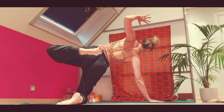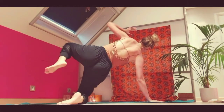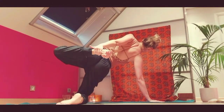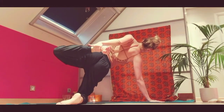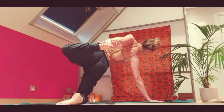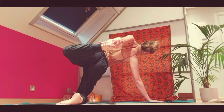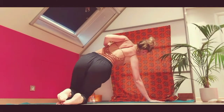Inhale, open. Exhale, touch. Inhale, open. Either you stay here or you try to grab your right ankle, flex your foot. First, push the heel towards the glute, open the chest, and then push your ankle into your hand, open the chest more. Inhale here, think of that green light, that orange light radiating from you. Exhale, gently step your foot back, your knee back.